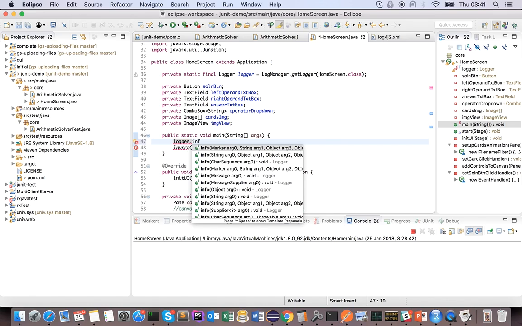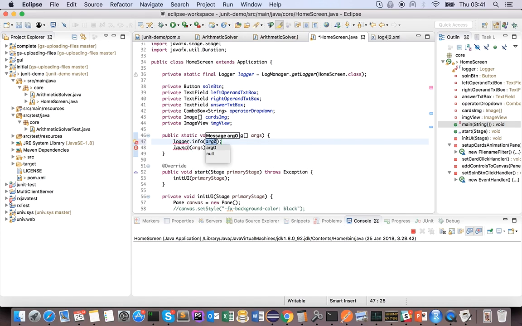Let's give an info level message, and then we'll keep our message here: Home screen booting up. So this is how you log in log4j. You just use that, passing the message you want.